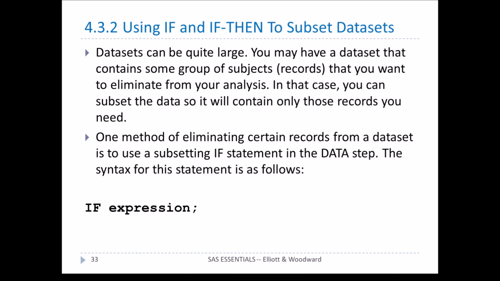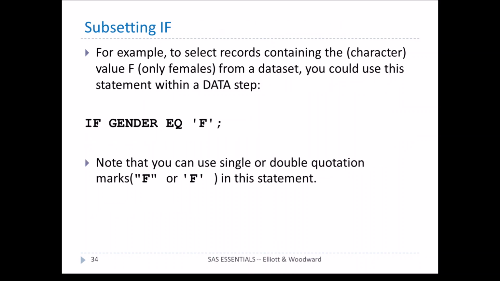Okay, let's look at 4.3.2, using if and if-then to subset databases. So if and if-then can assign new values, but it also can do something else. It can subset a database, and a lot of times people call this if expression a subsetting if. And notice here what it says at the very bottom, if expression, that's all. It doesn't say to assign anything, it's just if expression. So what it does is it tells SAS if the data passes whatever expression we have there as true, then keep that data. Otherwise, don't keep that data in the data set you're creating. We'll see that as we go along here.